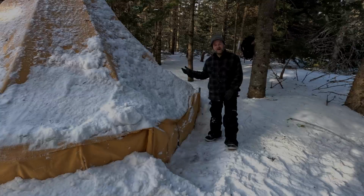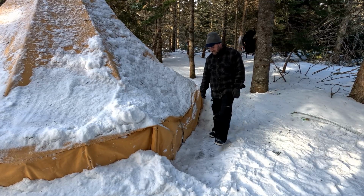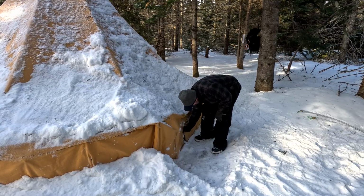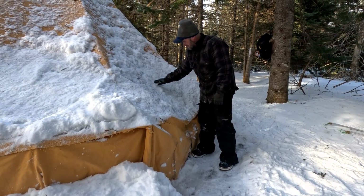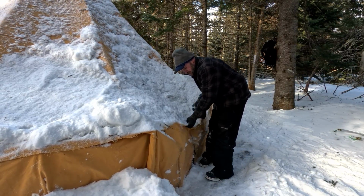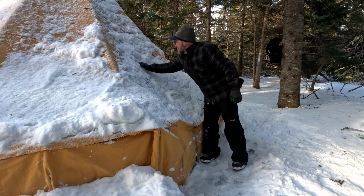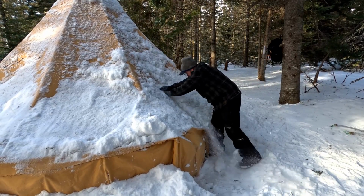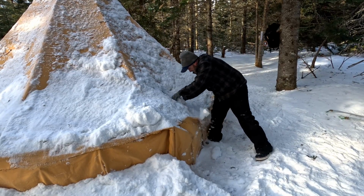This is our shelter. Obviously quite critical to keep us warm for the next 4 days. So we've got a bit of an issue. Now, we can't even break through this so far. And Simon was just kind of lifting here to see that it's one huge chunk. So we have to figure out a way to get through here. One chunk at a time.